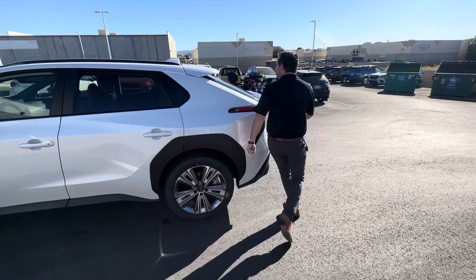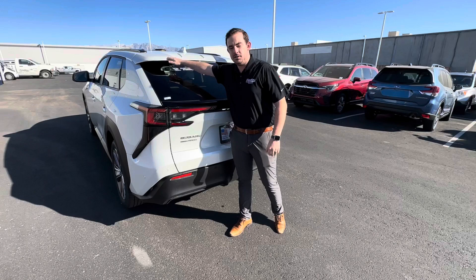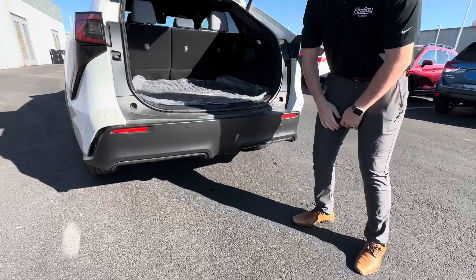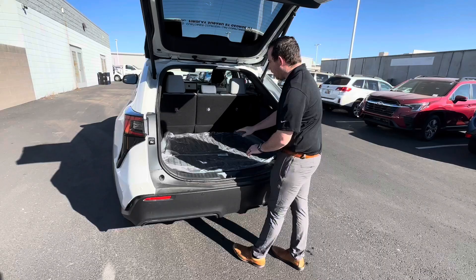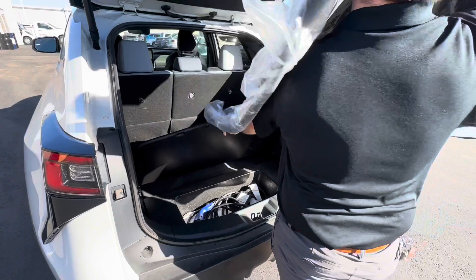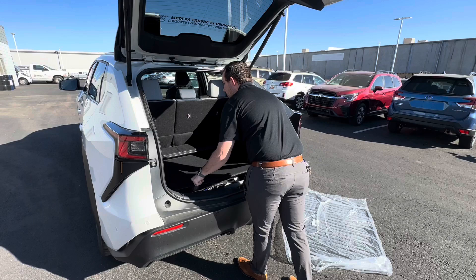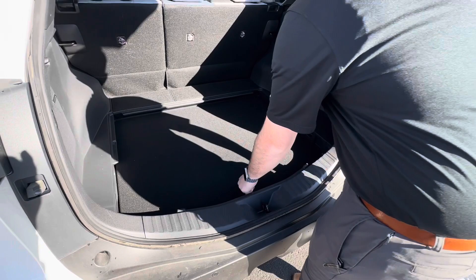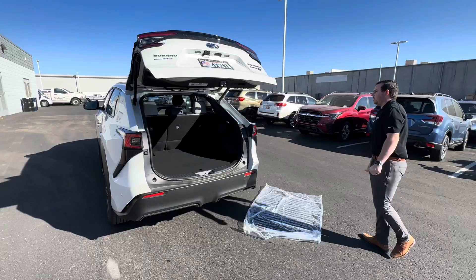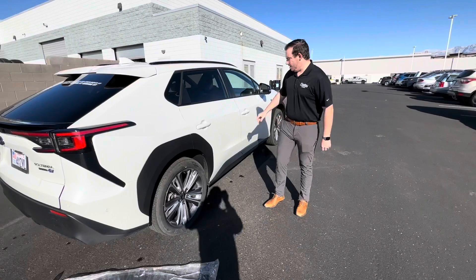There are amazing features throughout the Solterra to make your life a little bit easier. There are great design aspects up here in the spoilers that help with efficiency and drag. There's even a power liftgate, accessory mounts where we can put your mountain bikes, and right here we've got an awesome flat load floor. Lift this up and we have some additional storage underneath, including our level one charger. We've also designed this floor to slide lower so you can stack things a little bit higher — as easy as slide out, put back, and it's back to normal.